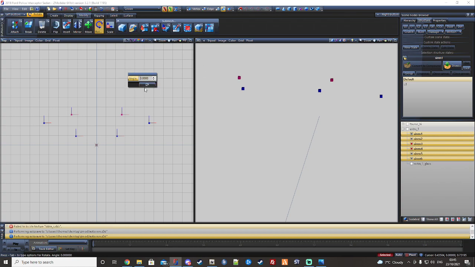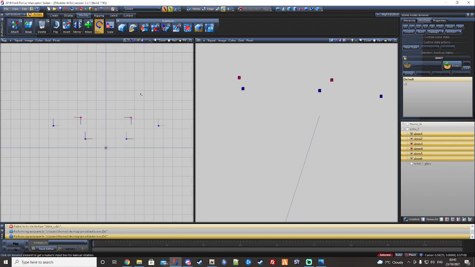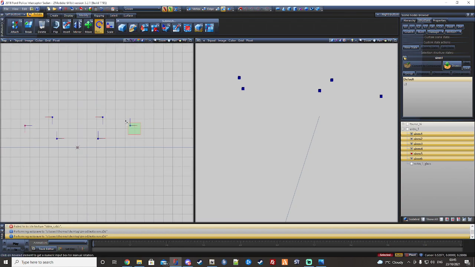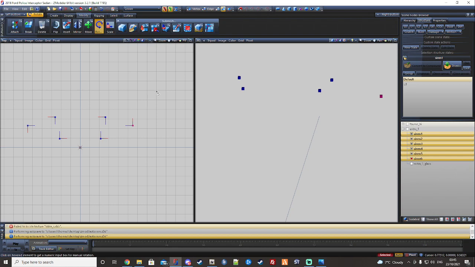Now, I've got the rotations in my Discord for this, but I will try and go through them here. What you want to do is just rotate these ones by 180 degrees so they're facing towards the back. For your left flashing one, so ones that will be flashing on the passenger side, we're going to rotate that by 90 degrees. And the one on the right is going to go by minus 90 degrees, so basically you're doing the same but on the minus axis. Front ones are fine, they can stay the way they are.